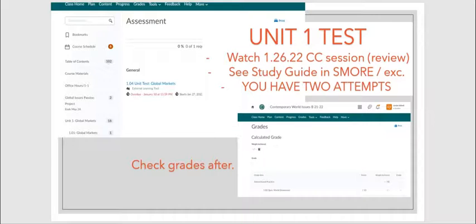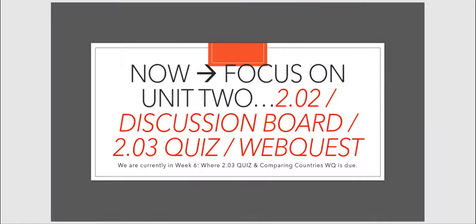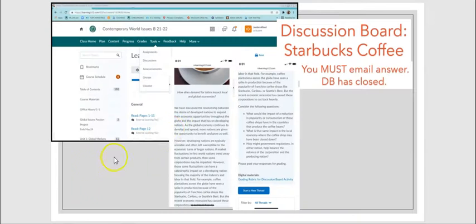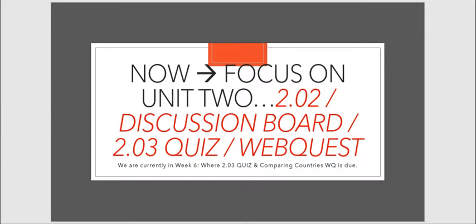And then after you have caught up in Unit 1, our next big focus is Unit 2. In Unit 2, you will follow the same format going through content. Now, if you want to find a better way to get to your discussion board, don't forget you can come up here and click into Tools. And you can click into Discussions right here, just like you did for the Starbucks discussion board. And then also you'll be focusing on the 2.03 web quest. So you have a 2.03 quiz, and then you will have a web quest, and that is what we are focusing on, looking into the geography.